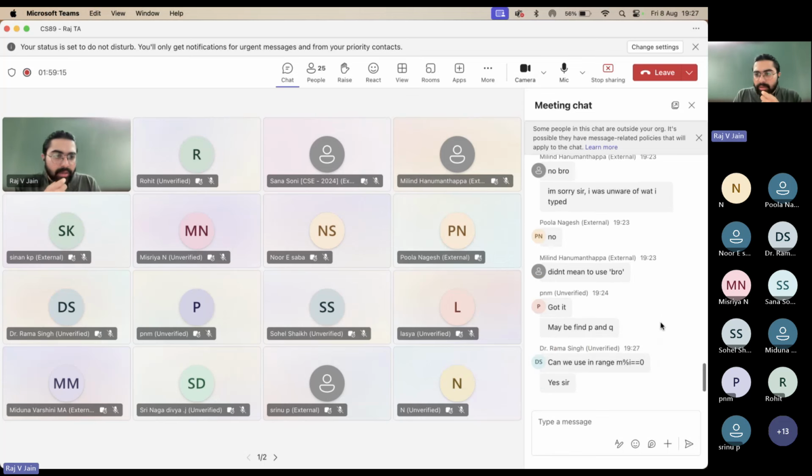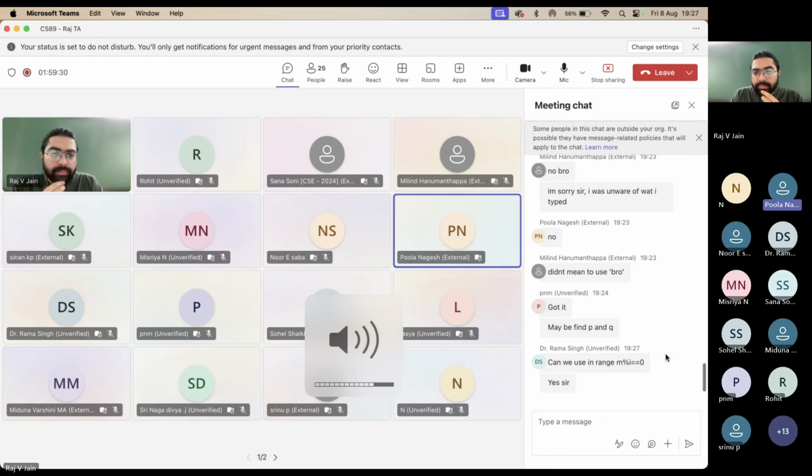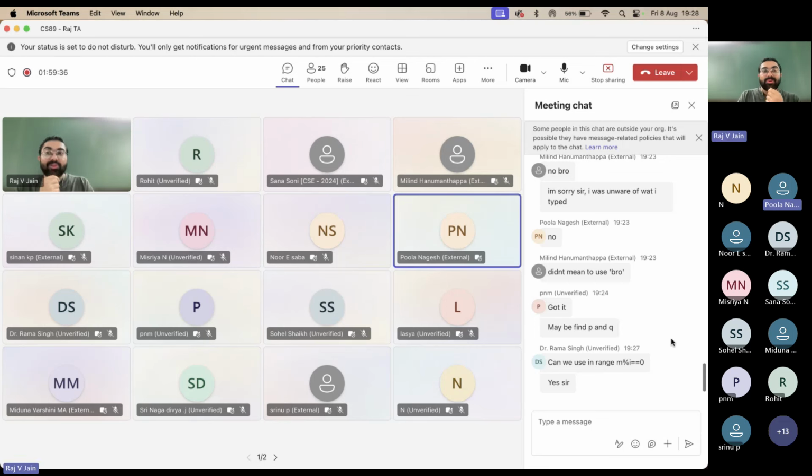Right. Okay. Can we use in range, M mod I equal to 0? No need to scan the whole range of numbers, directly selecting P and Q. No, that is correct.